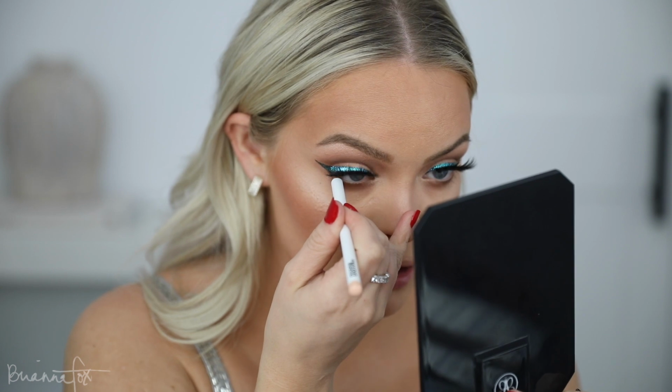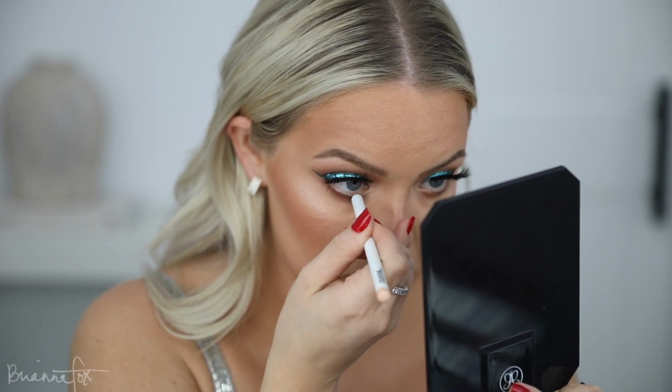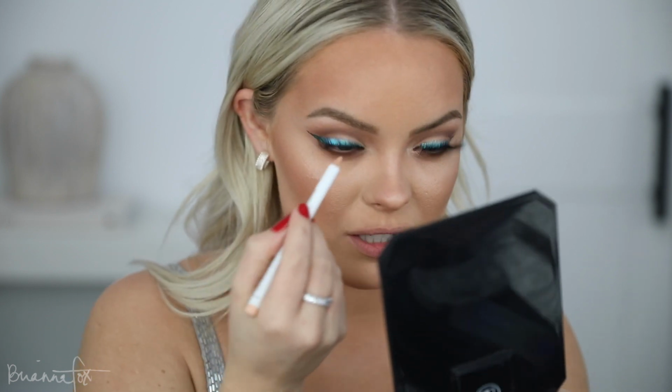Now that the lashes are on though, I do feel like I want just a hint of a light beige in my waterline. So I'm just gonna go in there with a little bit. It's so funny because no one actually gives me a hard time about this, but I just feel like it's so funny that I do it in literally every tutorial. See, it didn't even make a huge difference. I just wanted just a little bit of definition in there.